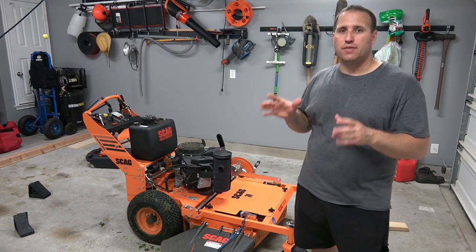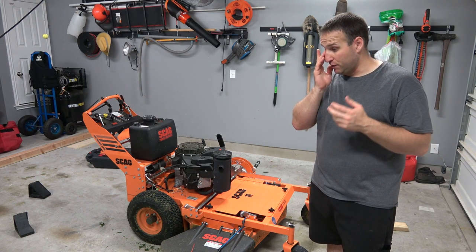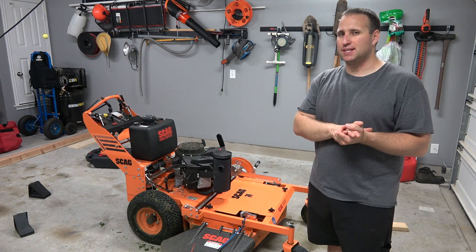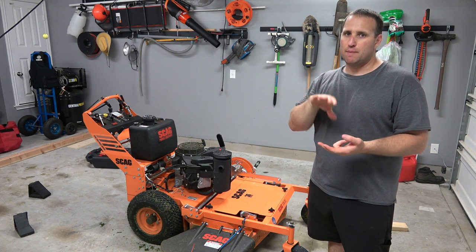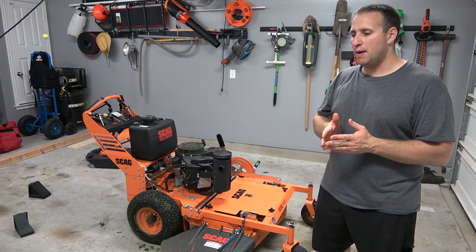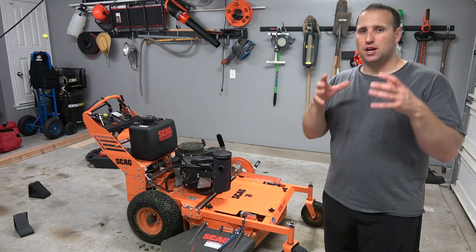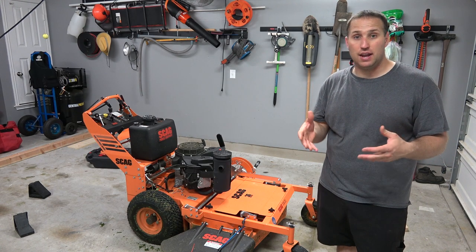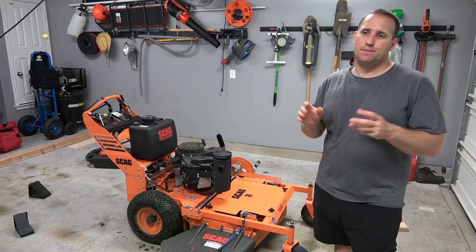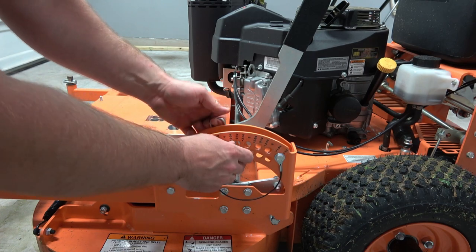The biggest feature and the reason why I purchased this mower was the adjustable deck height on the fly. A perfect example of its usefulness: I had a yard where the front is irrigated 100% St. Augustine, and the back is non-irrigated, about 20% St. Augustine and 80% total trash weed. So I'm mowing the front at 3¾ inches but mowing the back down to 2 inches. I also go from a St. Augustine yard cut at 4 or 4¼ inches to a Bermuda yard at 2 inches. The adjustable deck height on the fly is a great feature of this mower.